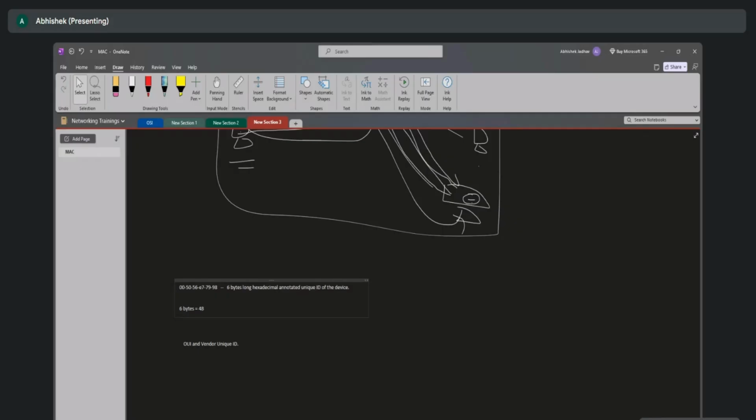So the length of the MAC address is 48 bits, which is 6 bytes. The OUI and the vendor unique ID: the initial 3 bytes of the data are the OUI, and the last 3 bytes are the unique identifier put in by the vendor.